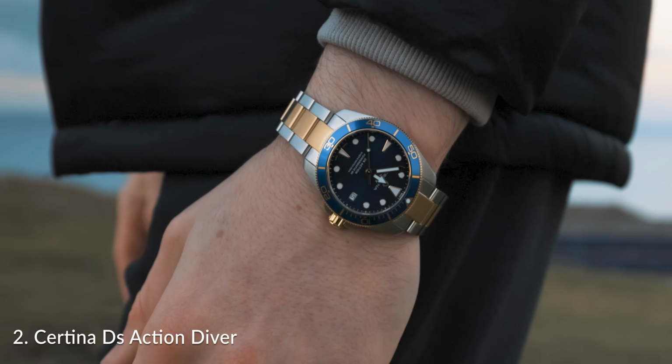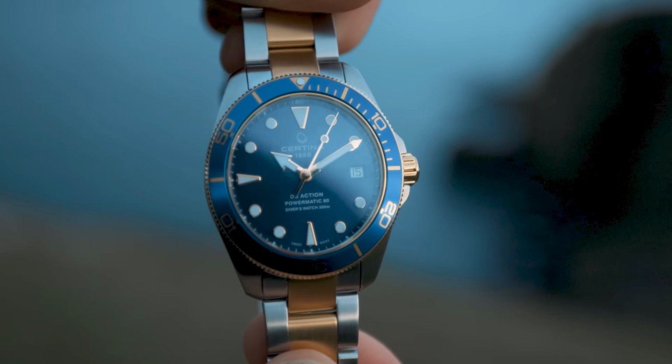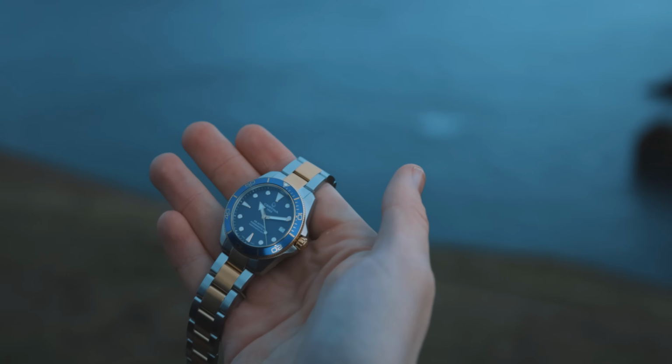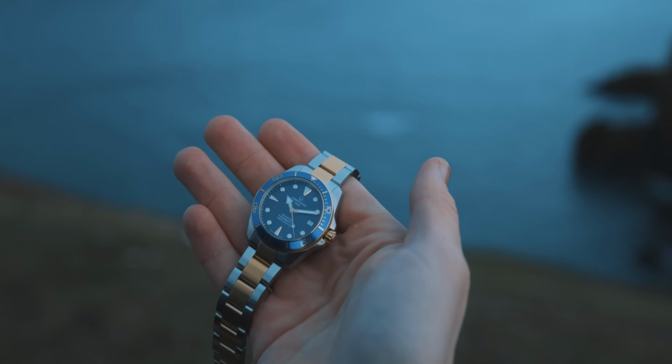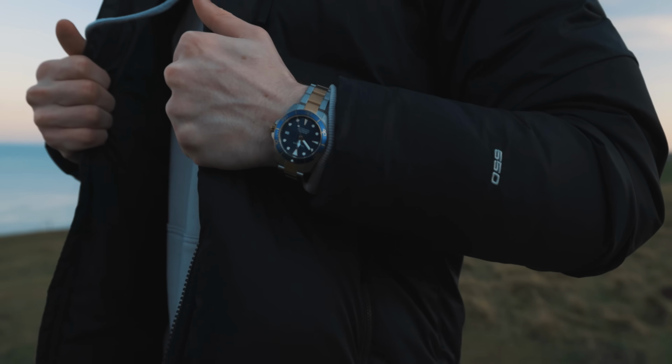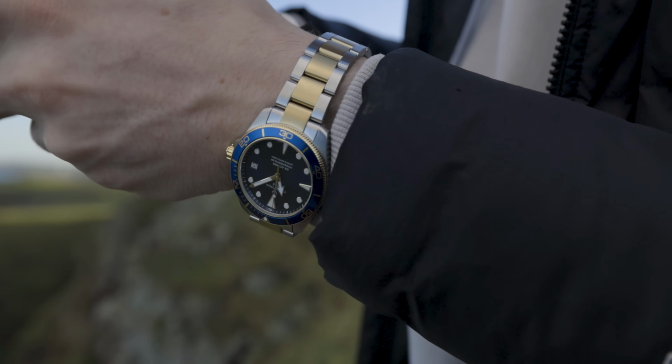At number 2, coming in at £765, is the Certina DS Action Diver in 38 millimeters. This also has the Powermatic 80 movement, which is an ETA movement owned by Swatch, hence why a lot of the Swatch brands have that movement. This watch, of course, comes in stainless steel and is water resistant to 300 meters. And for the price, getting a diving watch that can functionally do that is pretty impressive.